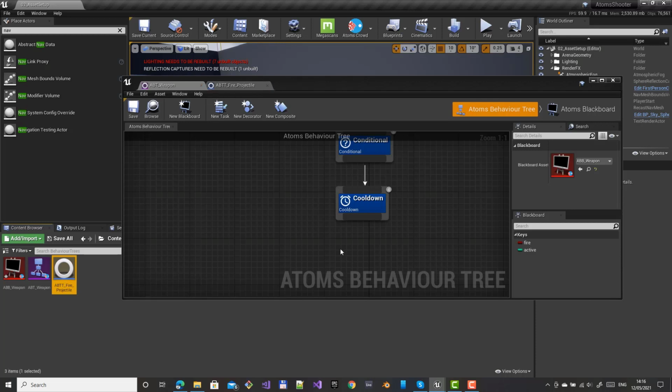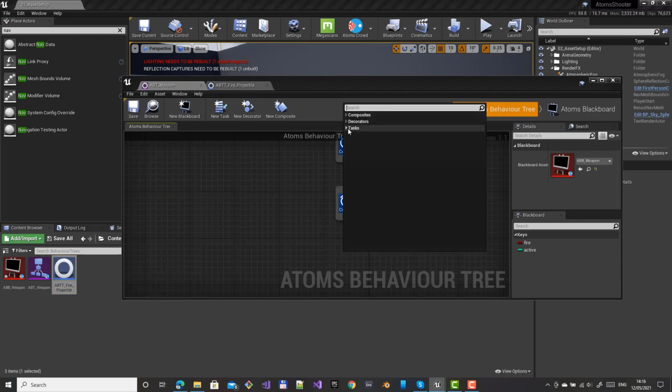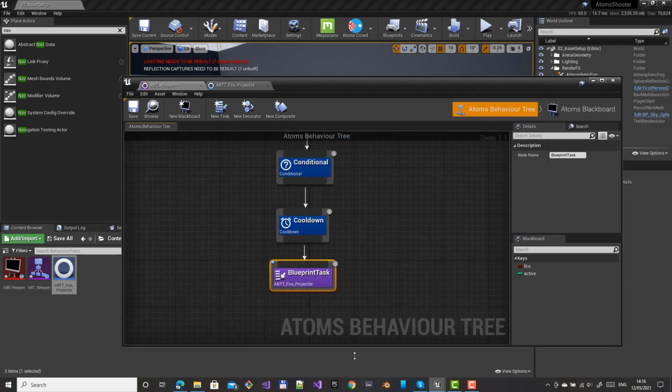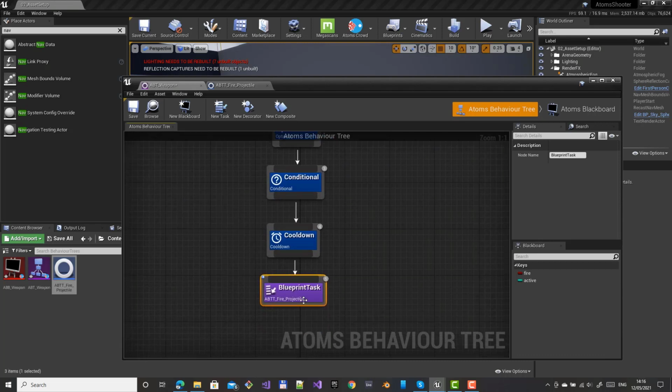let's save this one, and now we can add our custom task. Let's rename it here to fire projectile.